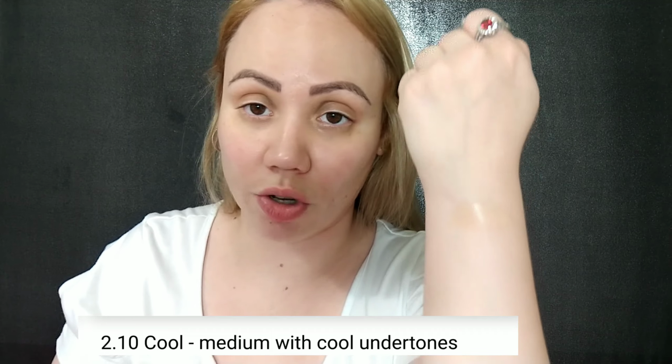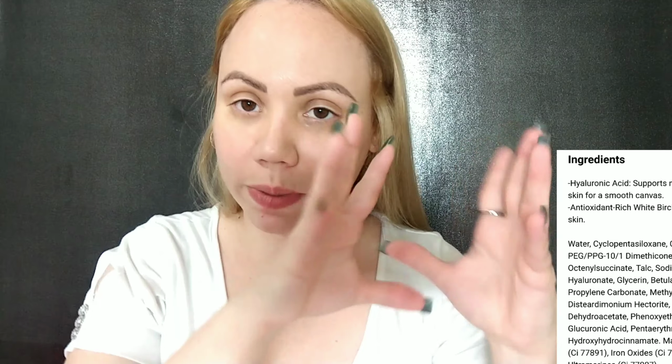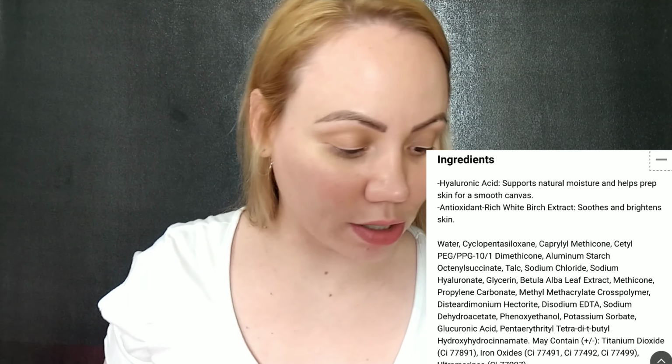Just swatch this. See, that actually looks good. To me, it doesn't look like a cool undertone, but... So I'm going to dot this all over my face, applying this with a beauty blender, and I'm going to leave it there just so it dries, and then we do a fresh swatch so we see if it oxidizes. Also put the list of the ingredients. I always like to do that.